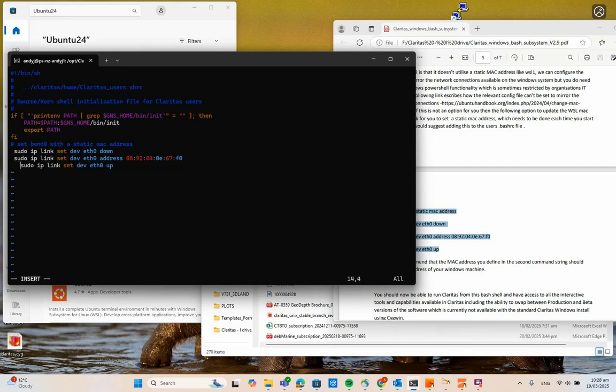Obviously the MAC address you set needs to ideally match the MAC address of the Windows machine you're working on. That's the moment it's set for my machine, but obviously it needs to be for your machine so that we can cut a key dedicated for you. Once you're happy, :wq to exit, and that's set up.